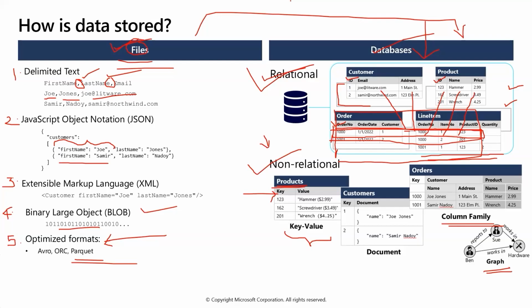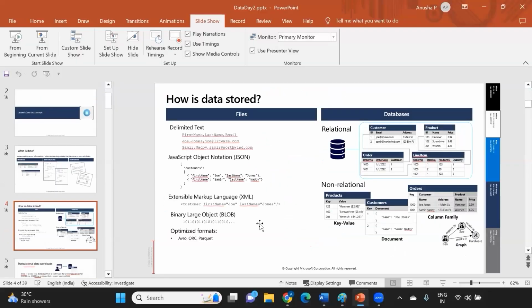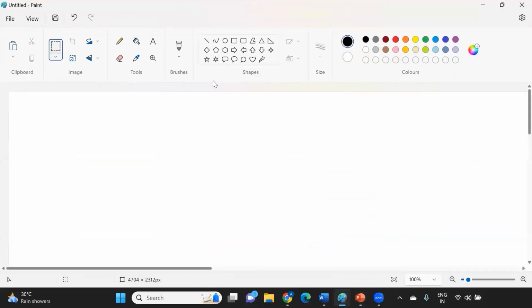Okay, still not clear about the importance of primary and foreign key. How do I know when a table has a foreign key? All right. So Maxine, let me give you an example on this. Just give me one moment. I'll take the help of a paint tool over here.